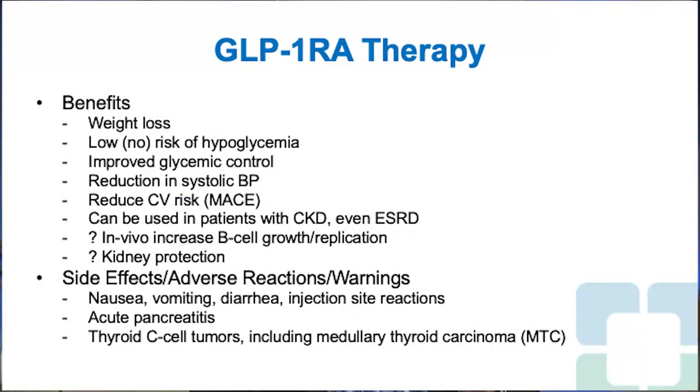These medications do have side effects and adverse reactions. The most common are gastrointestinal: nausea, vomiting, diarrhea, and sometimes abdominal discomfort. Rarely there are injection site reactions. The GI side effects are generally mild and do improve with continued treatment. I generally encourage patients to stick with it for a few weeks. If side effects persist and become a problem, I would encourage stopping that GLP-1 and trying another before moving on to another class of drugs — patients can have significant side effects to one GLP-1 receptor agonist and then have great tolerability with another.